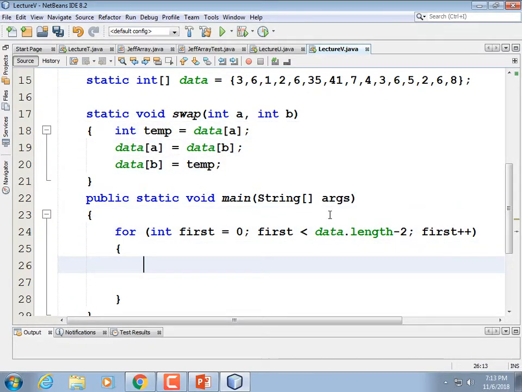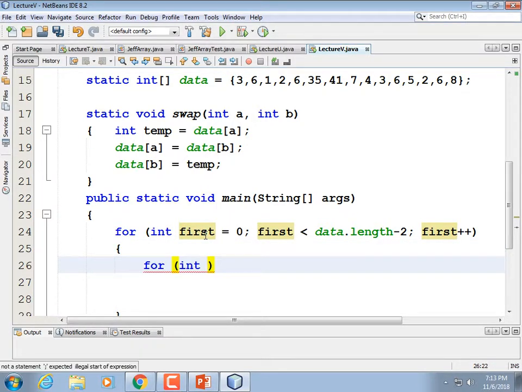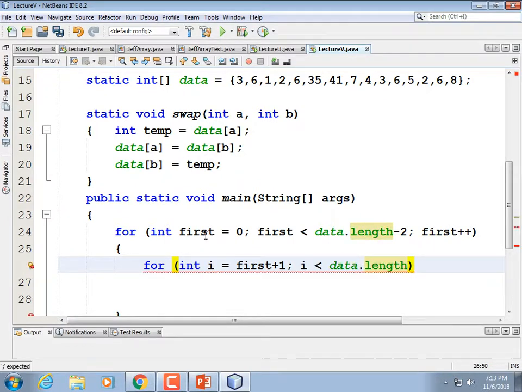Alrighty, now the inner loop is going to count from 1 after first, right? Because if we're looking here and we need to find the largest value, we're going to have to scan from there to there. Now I really can't think of a clever name for this one at all. I'm just going to call it I. Boring, stupid. I is equal to first plus 1. I is less than data dot length. Oh, I made a mistake here. This either needs to be less than or equal to data length minus 2, or just needs to be less than data length minus 1. I've kind of botched those. So I'm going to change this to minus 1 here. Now make sure you get that change in, or else the last element's not going to be sorted. Alrighty. And then I plus plus.